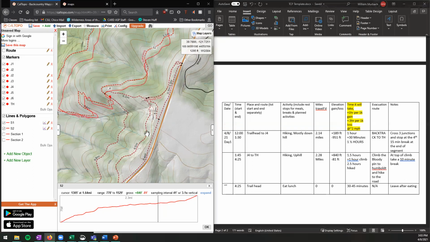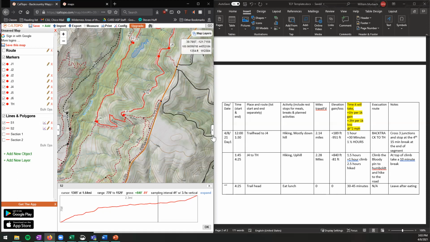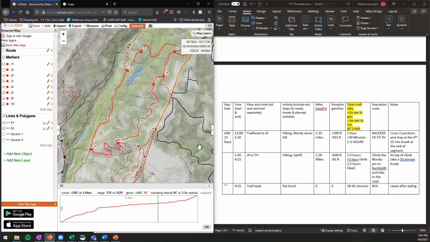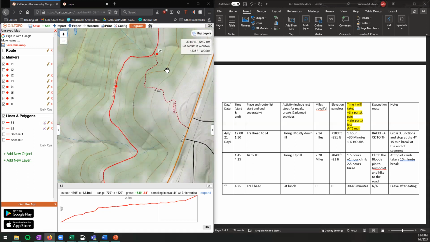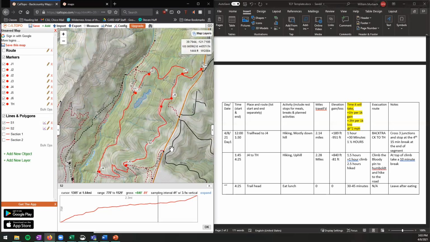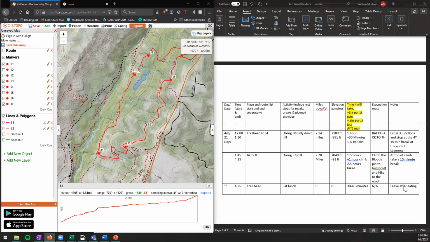Just be thinking ahead, plan ahead, and prepare for any incidents where you might need to get out. Another way to get out, all the way over here, I don't know if this is the Pine Trail. You could take the Pine Trail and bug out if you need to. Have those in mind. You don't have to list every single evacuation route, but make mental notes of them in case you need to clear out.